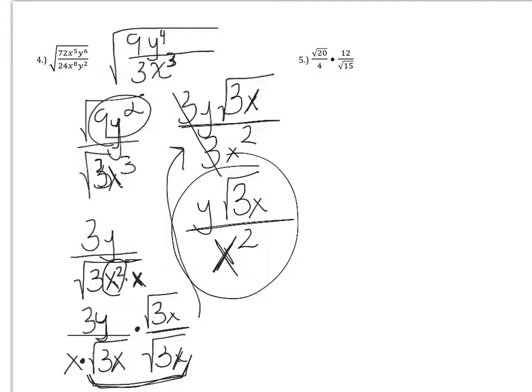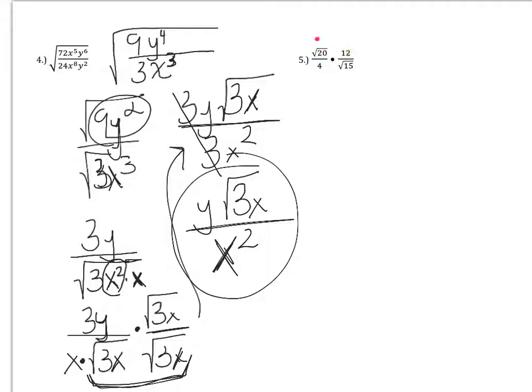All right, so this next one, this is really just a fraction times a fraction, and the same fraction rules apply when multiplying fractions. You are allowed to cross-cancel if you want, so I could cross-cancel this 4 and this 12. I could cross-cancel the 20 and the 15 because they're both radicals. However, I found that lots of times that looks confusing, so what I'm going to do is just put them to make it one big fraction to start with.